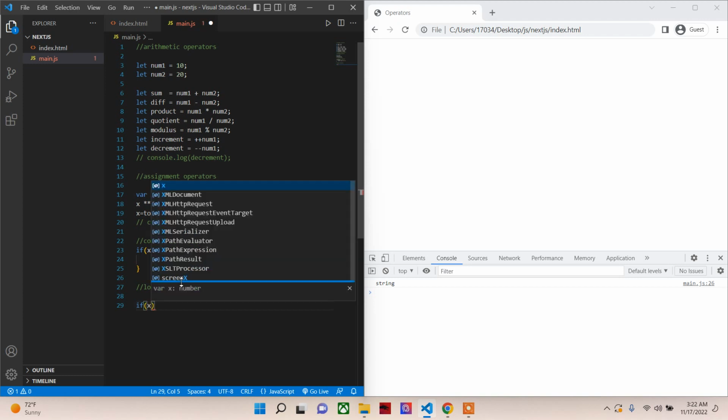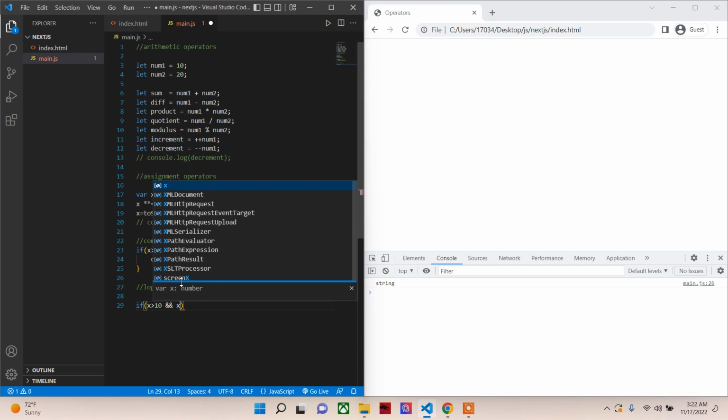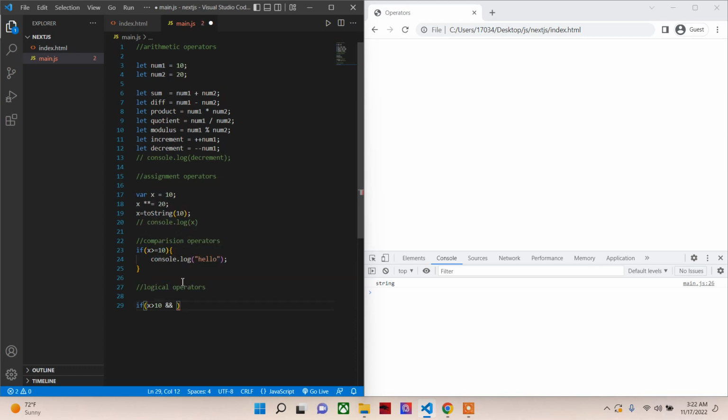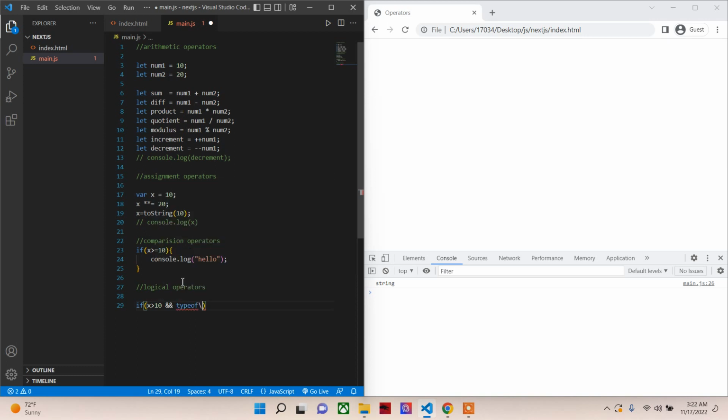Okay, if x is greater than 10 and, this is the first logical operator, and x is strictly equal to 10, I guess, and maybe we have another variable, and typeof x equal to string.